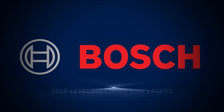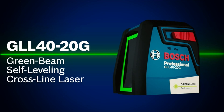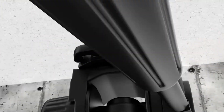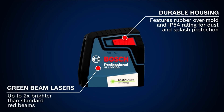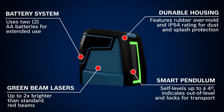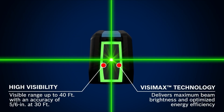Number 1: Bosch GLL4020G 40ft Green Laser. The Bosch GLL4020G Green Laser is a highly recommended self-leveling laser level that offers exceptional visibility and accuracy. The green laser is up to four times brighter than a red laser, making it easily visible even in broad daylight. The kit includes the laser head, soft case, versatile mount, and batteries, making it ready to use right out of the box. The laser provides a level horizontal line and a vertical line for keeping things plumb, with an accuracy of plus or minus 5/16 of an inch over 30 feet and a visible range up to 40 feet. It can be easily attached to various materials and stands using the included clamp. The Bosch GLL4020G is praised for its simple operation and small footprint.